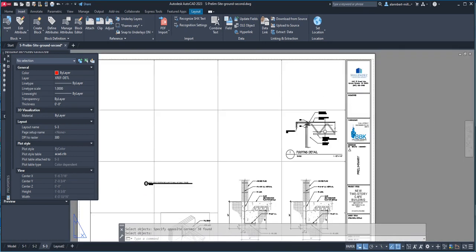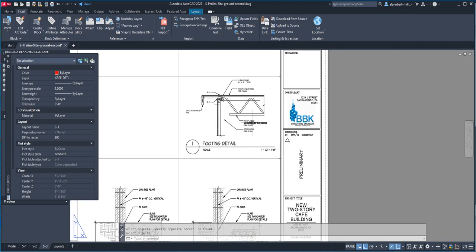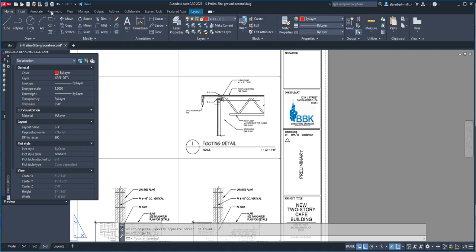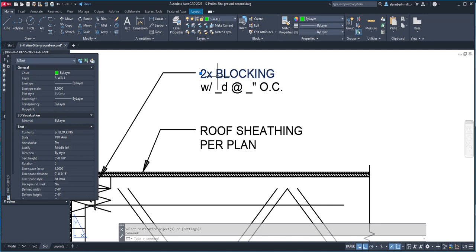And to make things the same, we are going to simply go back to Home and do a Match Properties, and we're going to check whether we can match properly that one. So it didn't follow our match properties, and it's because this is not actually a text that can be manipulated.